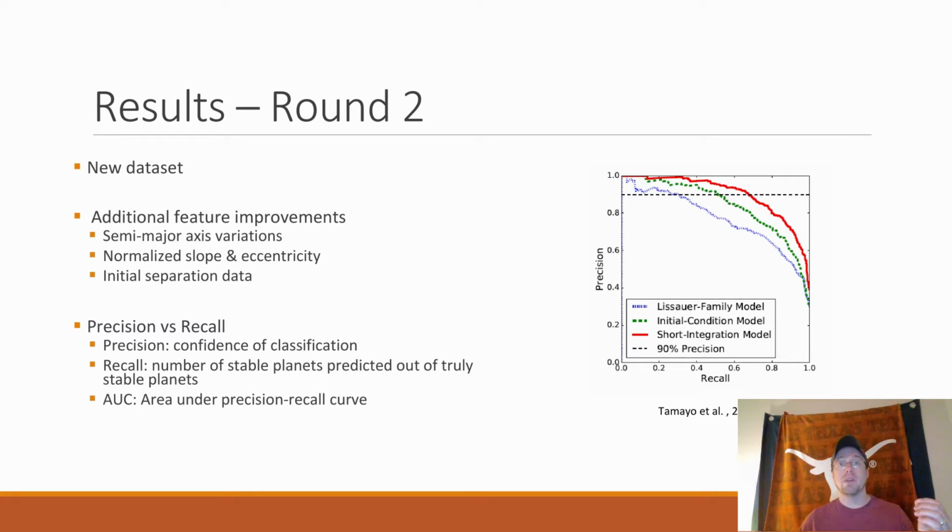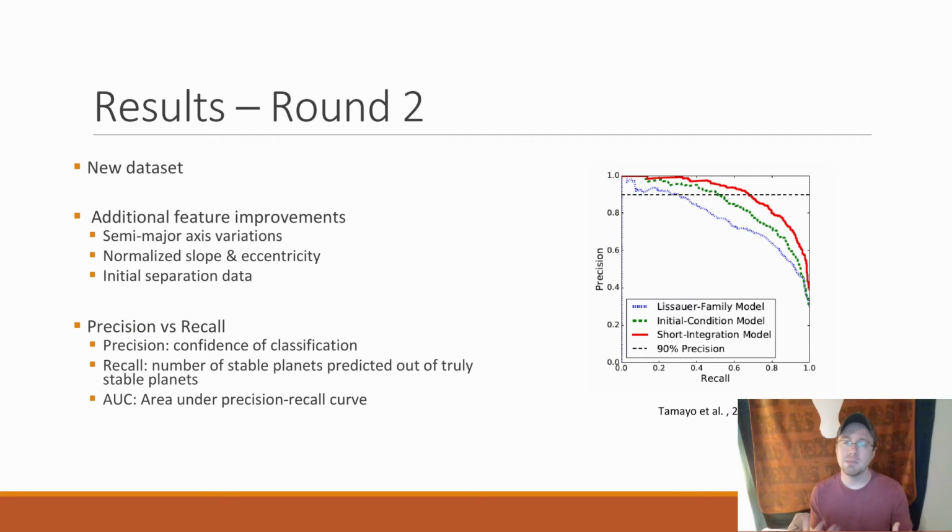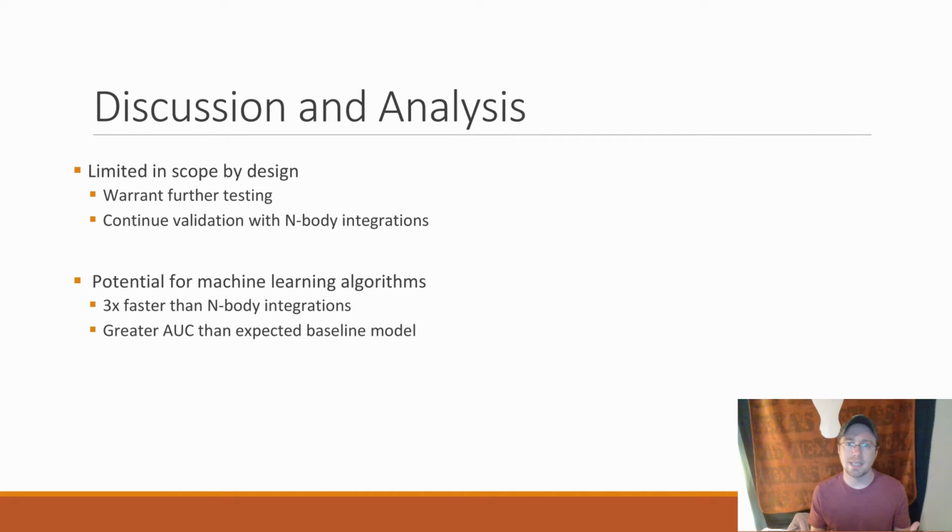You can see all 3 of those models plotted in the graph above me, with the red and the green being the models generated by the authors. The red one is the second data set with all the additional feature improvements, and you can see it does fairly well. Restricting their precision rate to 0.9, they still have roughly a 0.7 recall rate, so they did get pretty good results from this. So it seems like the authors got good results, but what exactly does this mean?